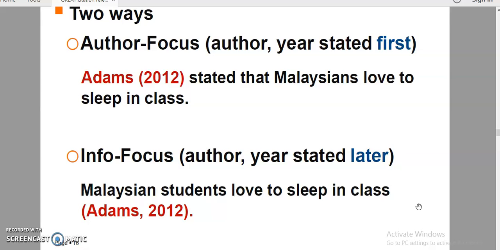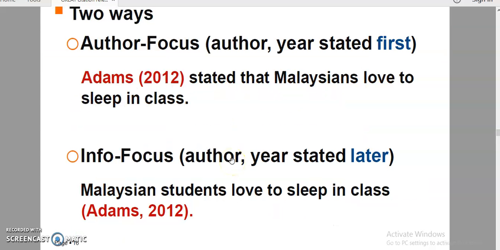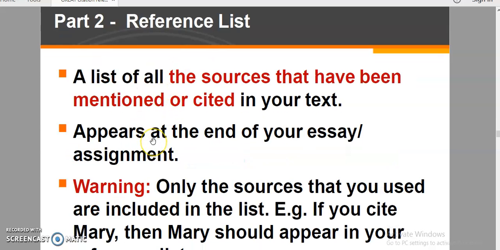If you have 10 names in your essay, then all the 10 persons should be in your reference list. The number should be equal, should be balanced. Okay, if you have 10 names in your essay but in your reference list only 6 or 7, something is wrong.